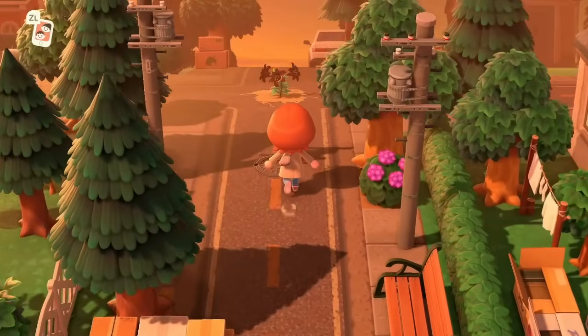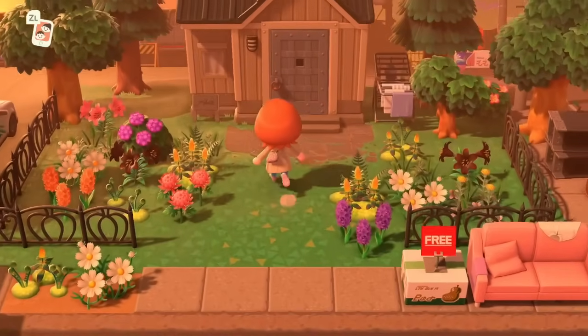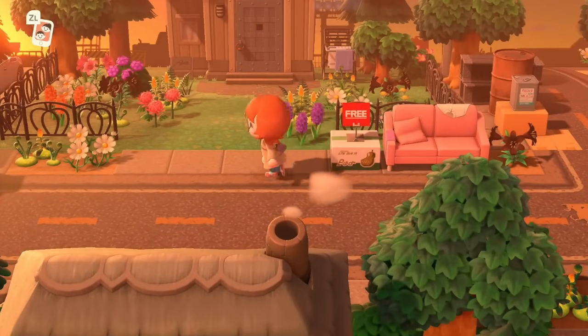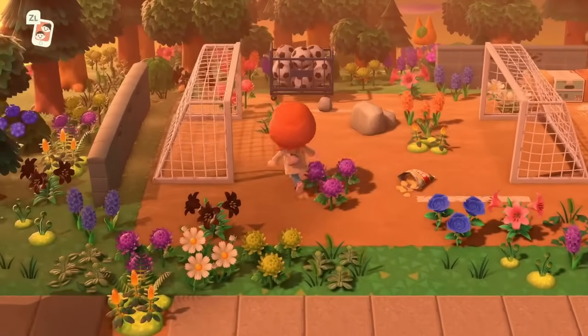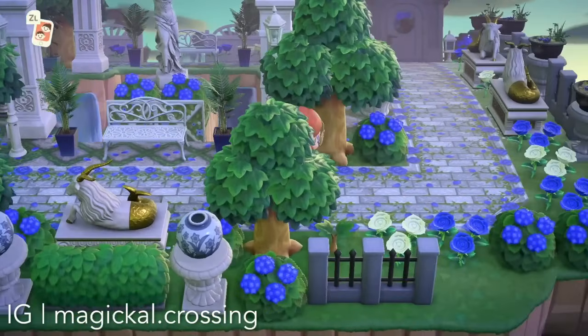I also love that in this neighborhood, beyond the fact that each of the houses gets their own little yard, there was also a community playground set in the very back. Look at this. Look how cute it is. This is a place for families. I also wanted to make sure that I included a variety of themes in this video.